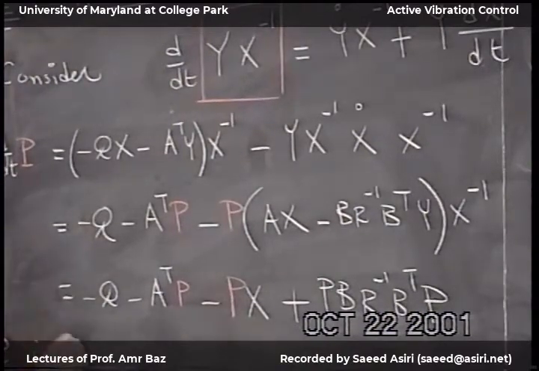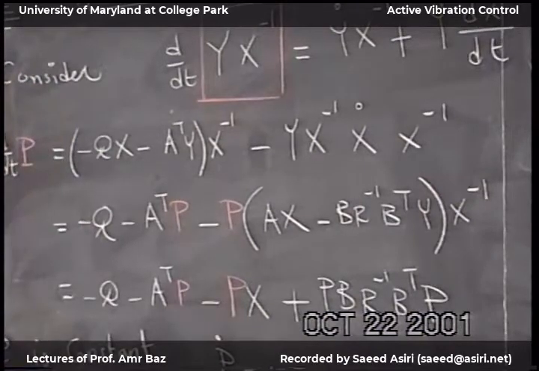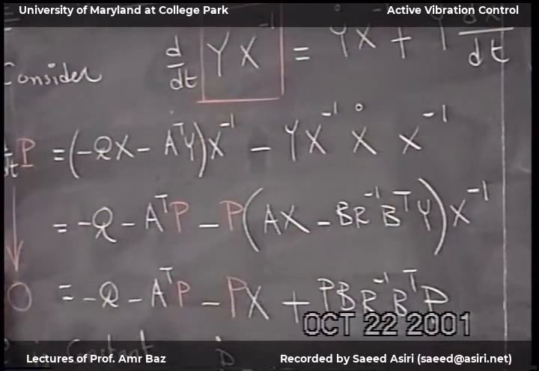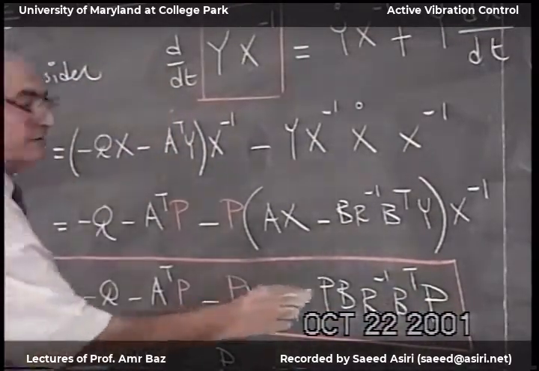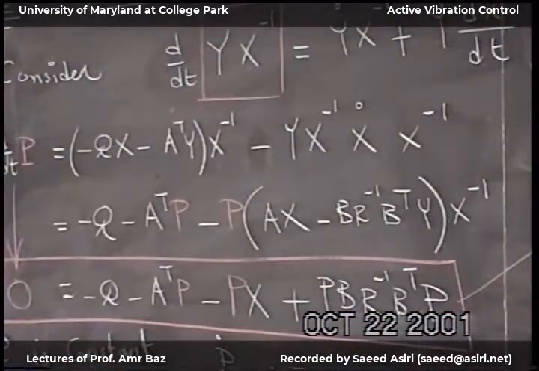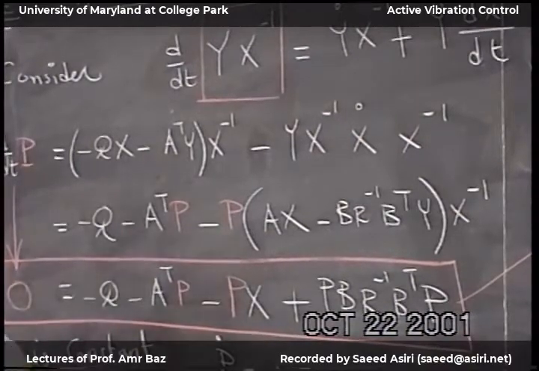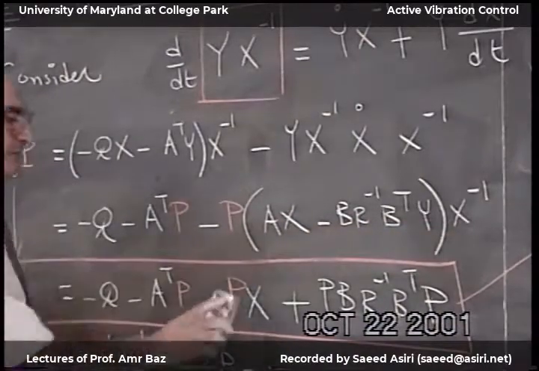If P is time invariant or constant, then P dot will equal to 0, and this will equal to 0, and this equation is this equation. It's PA, right? Pardon? PA. I'm sorry. Here we have x and x inverse, so it becomes identity matrix and it becomes B and E.